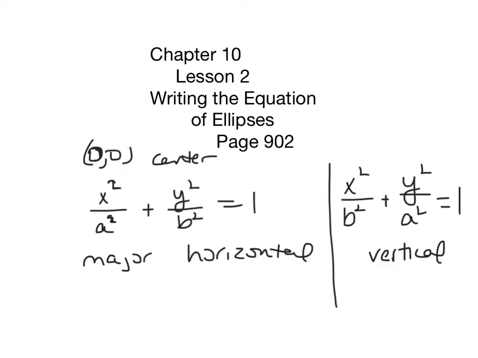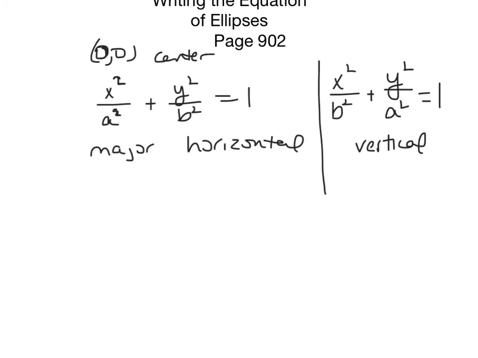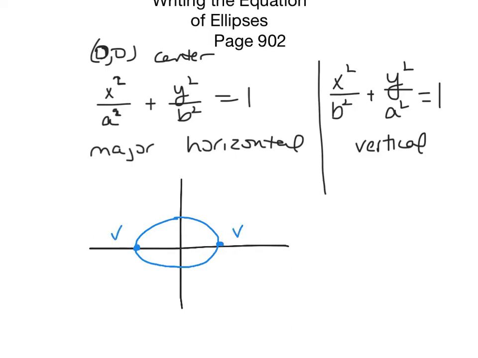Now, remember when we graph these, for example, if your ellipse looked like this, let's say it's here, and that's not a very good oval. Let me see if I can fix this a little bit better. So let's say the x-axis is the major axis. These points right here would be the vertices. The points right here would be the co-vertices. This would have a center at the origin.